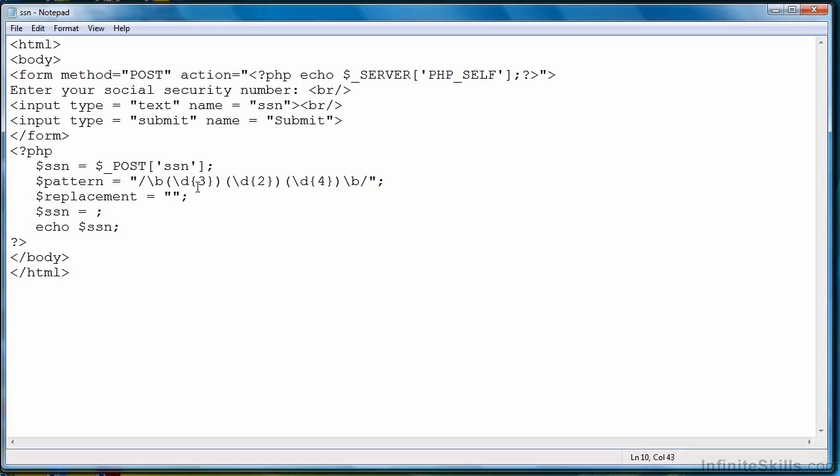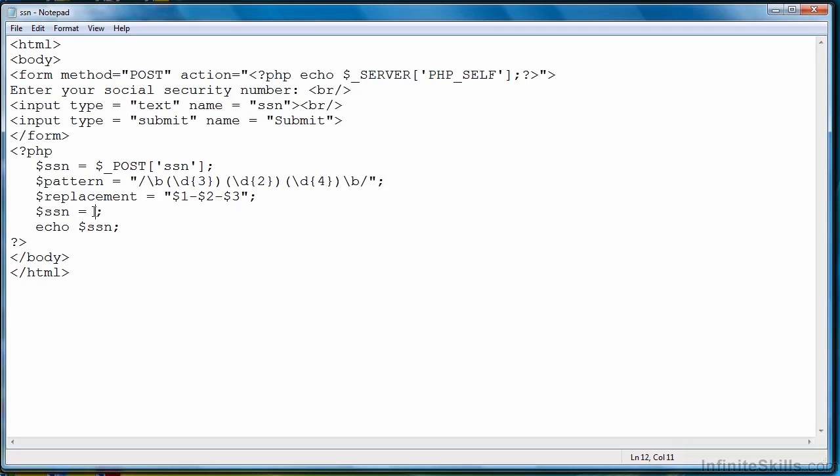So my first 3 digits is group 1, my second 2 digits is group 2, and my last 4 digits is group 3. So to create the replacement expression, I'm just going to write $1 because that's what you need to indicate it's the group, dash for a literal dash, followed by $2 to represent the second group, then a literal dash, and then $3 to represent the third group or the last 4 digits.